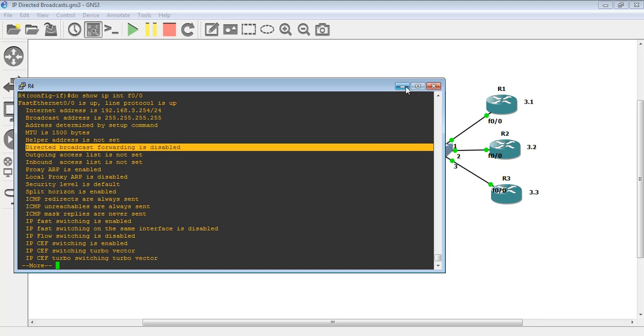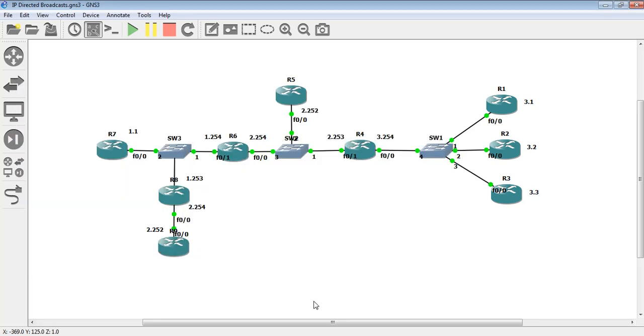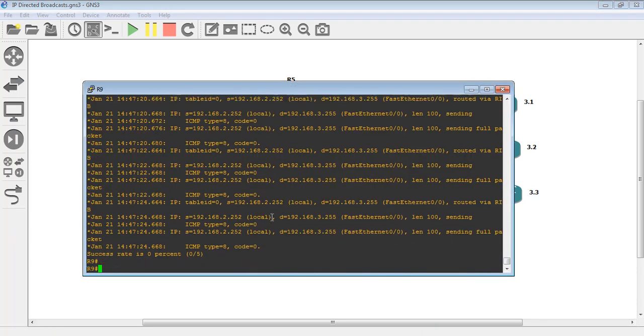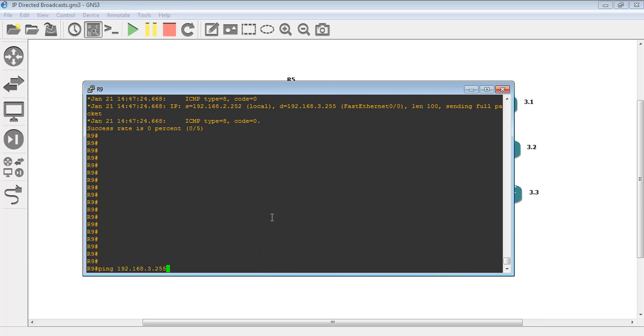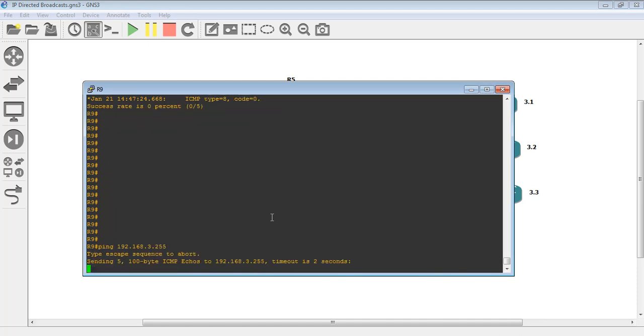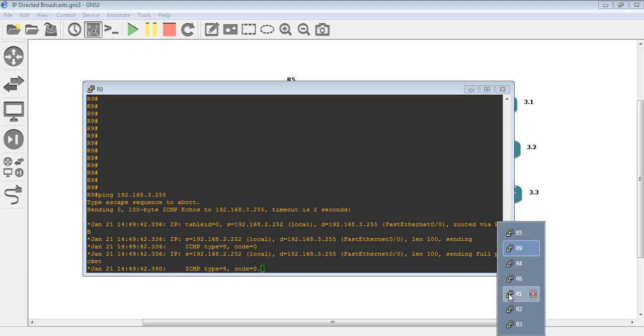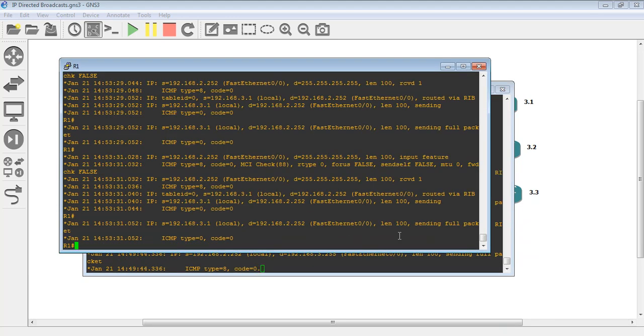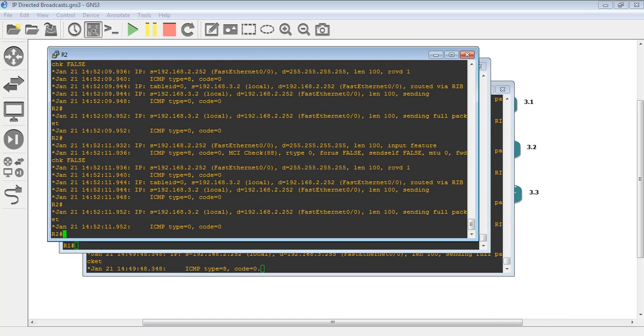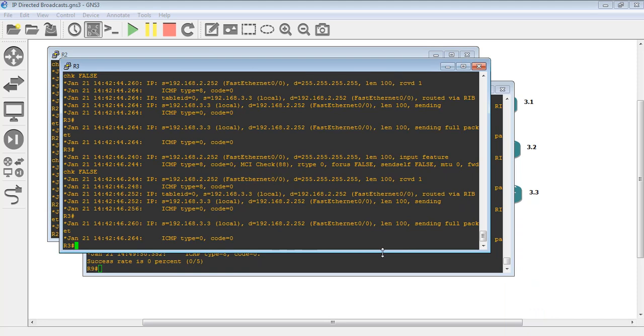Now if we repeat the attack from R9 by repeating the ping, we see that no packets are received by R1 or R2 or R3.